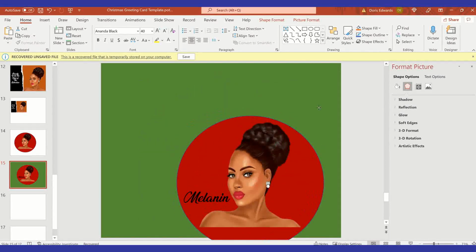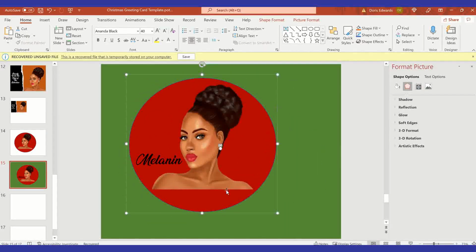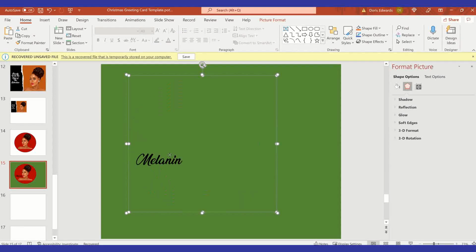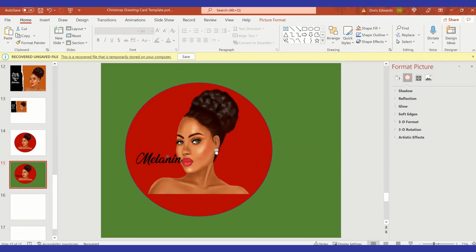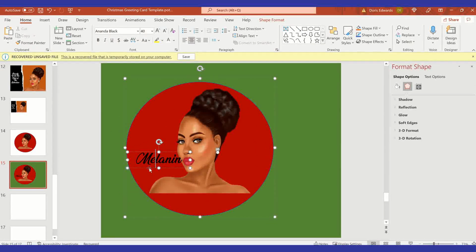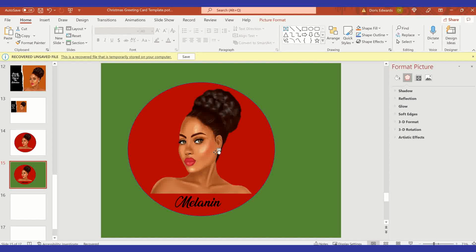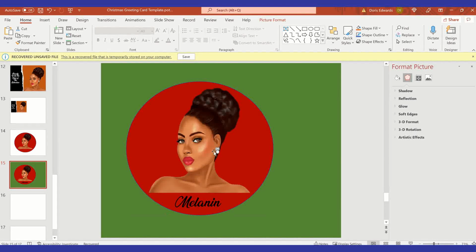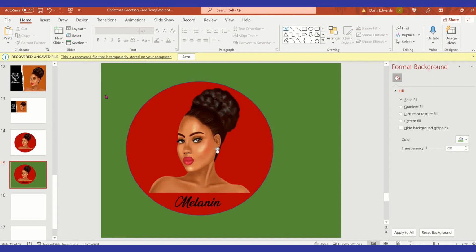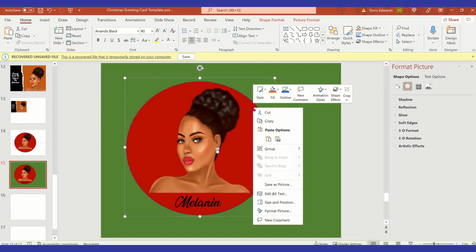If you want to get a little bit more creative, hold on one second, I grabbed the wrong thing. You could put that melanin down there at the bottom, or if it was a person's name, you know, you have all kinds of creative things that you can do, my friend. All right, so we got that saved. Now we got that grouped, but you always want to make sure that once you group it, you right click and save it as a picture, okay?